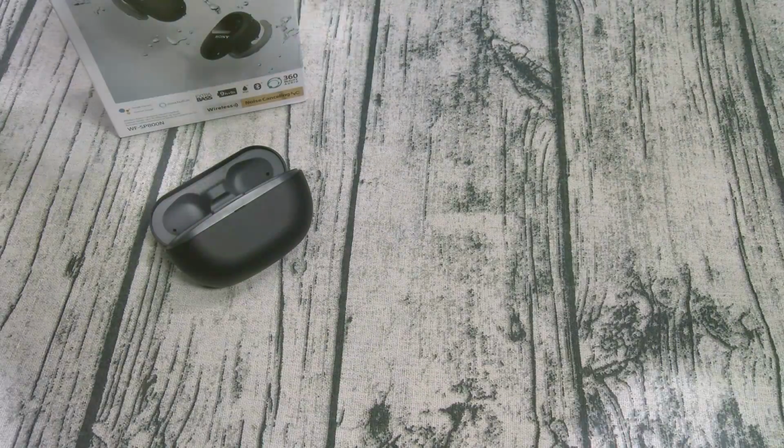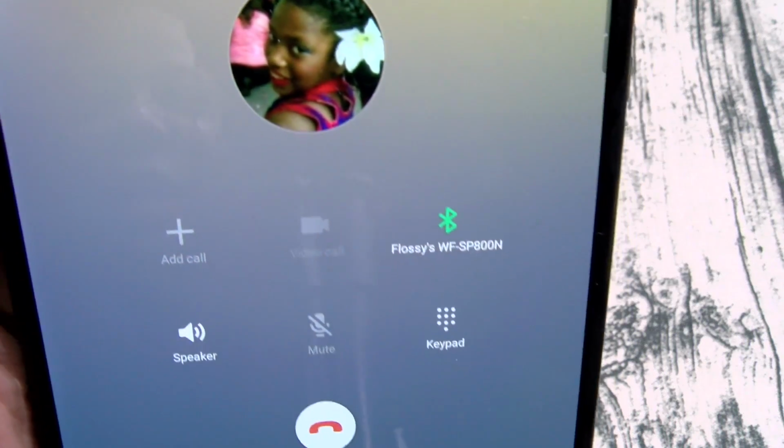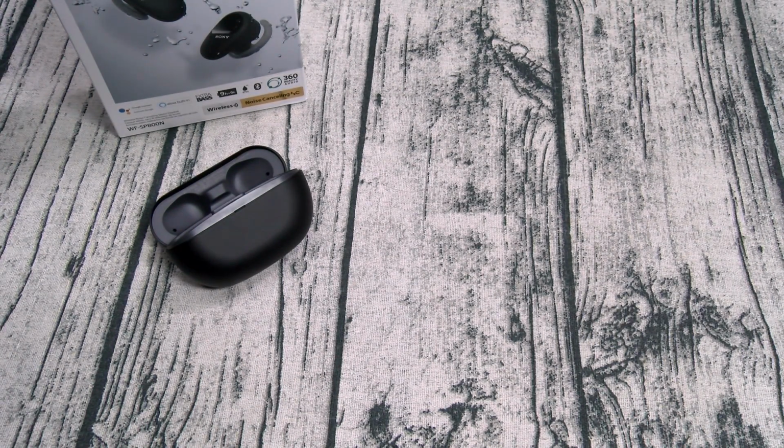All right, so now let's check the call quality. All right, of course, I'm dialing to Maya. It's ringing out of both ears. Yeah. Yo, your voice sounds mad loud. How do I sound? Sounds clear? This sounds the best that I've ever sounded, even better than my AirPods. Guess what headphones I'm using right now? These new ones called the AirPod 3s. They never even came out yet.